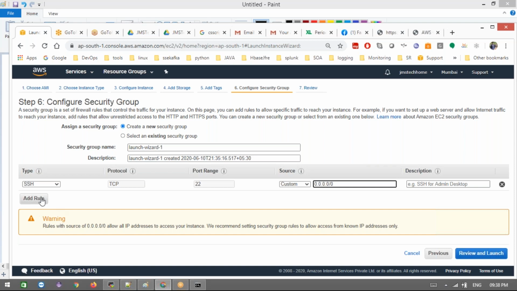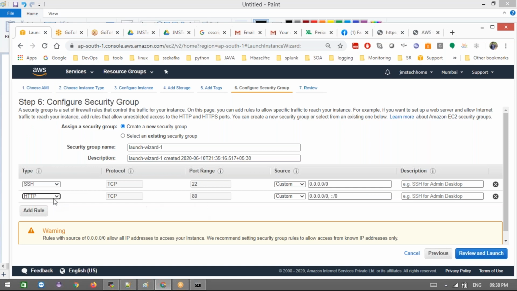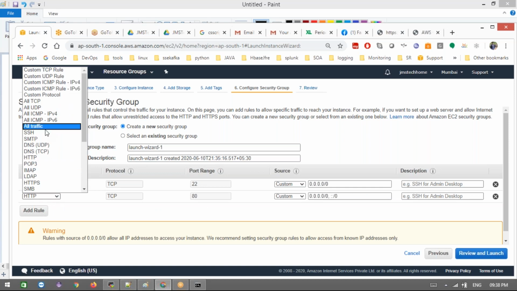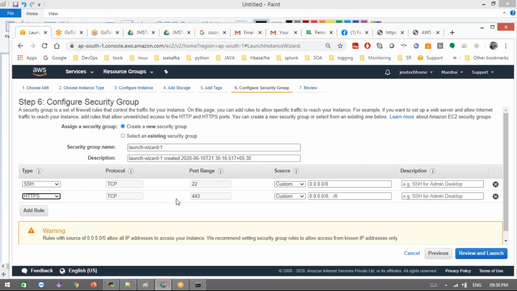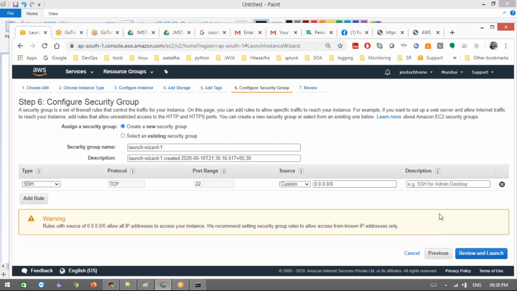Next, for any other ports, for example HTTP, you can create an HTTP rule and allow port 80, the default HTTP port. The HTTPS port by default is 443, hypertext transfer protocol secure. If you want to add another port, like 8181, with a custom CIDR IP address, you can add it here. As of now, remove this. We'll cover this further in the next sessions. This is the security group to allow connecting to the Linux machine.